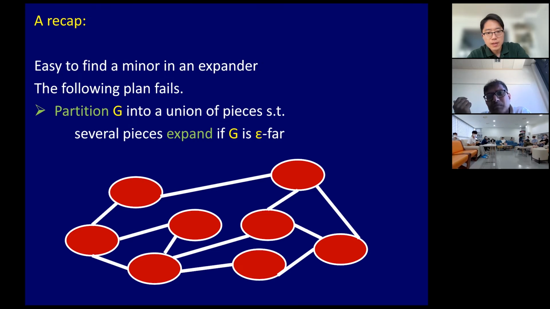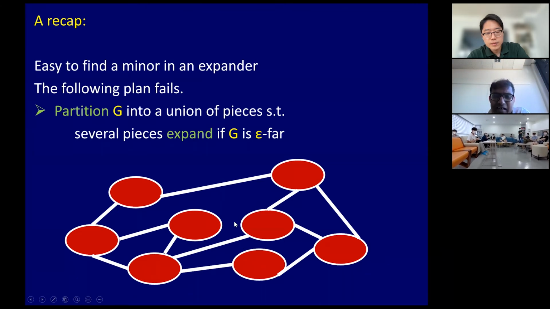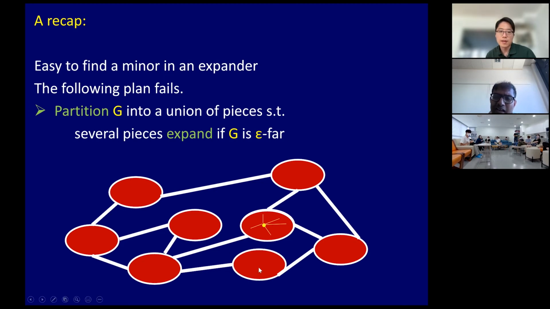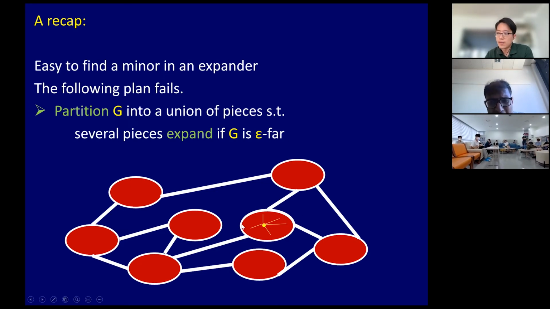expander decomposition tools cannot promise very good expansion for these pieces. The expansion that I can promise is merely 1 over polylog, and the external expansion might be of the same order. So in these cases, the random walks will leave their home copy. You wanted to find, let's say, a K5 minor or a K3 minor hiding inside this piece, but annoyingly enough, the random walks are going to behave in a very erratic way. They will just leave their home copy and they will never come back. That's the obstacle that we are worried about.